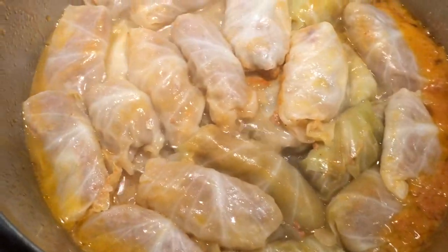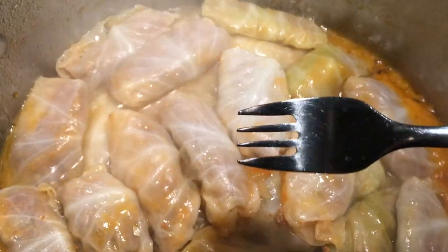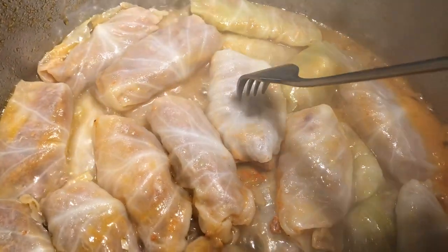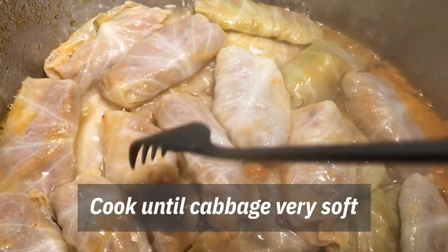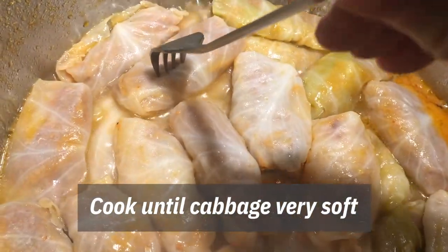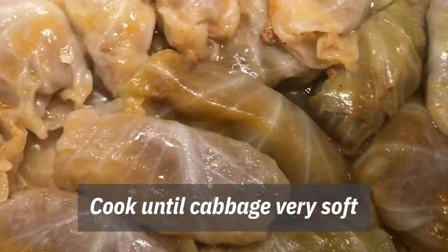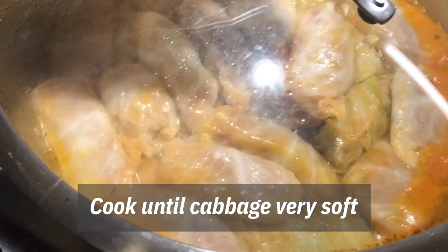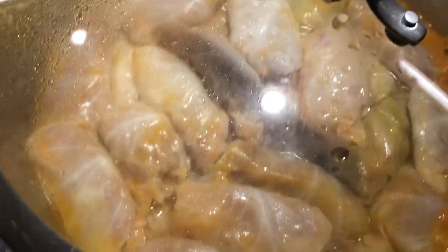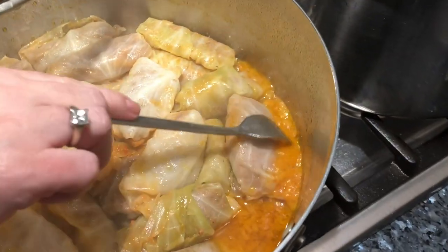Okay, the question: how do we know when it's cooked? You take a fork and see, it doesn't go in. That means it's not cooked yet. Your fork has to go in like butter. Let's close the lid back again and simmer it on very low. Also, make sure to check the water inside the dish.